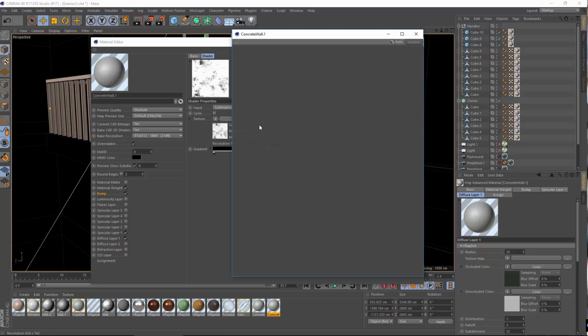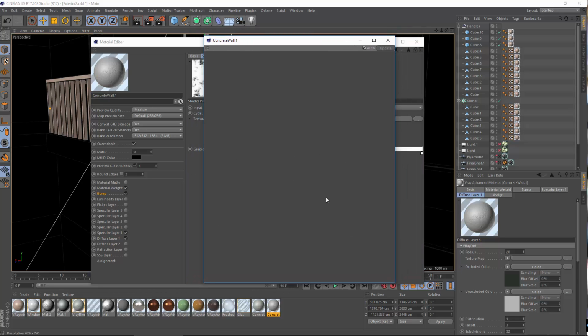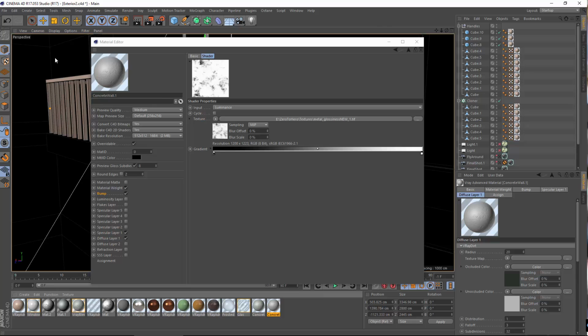If we need to change anything. Might look fine already, but let's wait for this. Seems like we retake some time for this one. I don't know, there's not so much going on. You can, by the way, also set here preview glossiness subdivisions. So the subdivisions that we always set here in a specular layer for final rendering, we can also do this here for preview purposes to make V-Ray maybe handle this a little bit faster. So we might can go here to 64 or something like that.